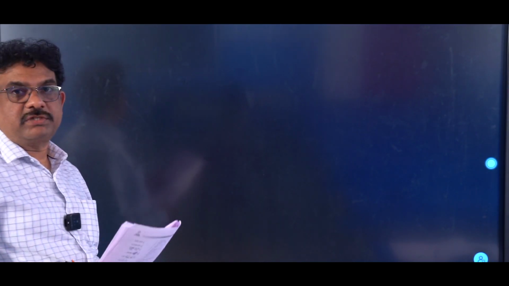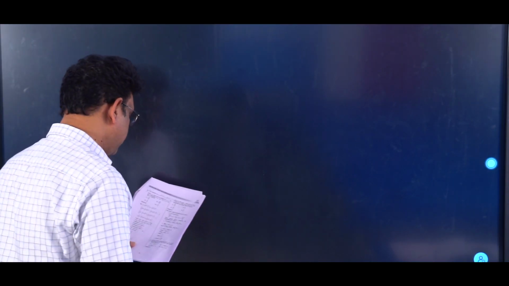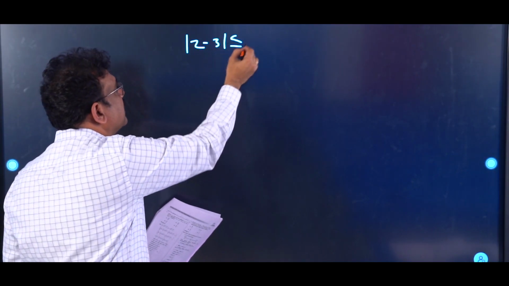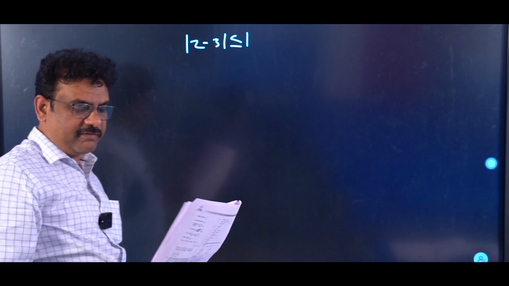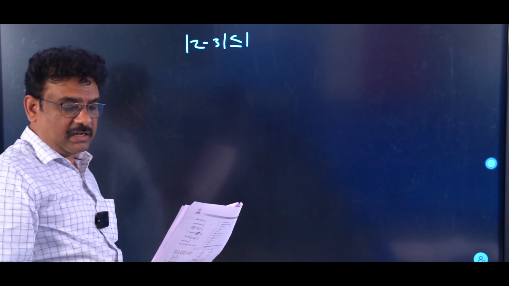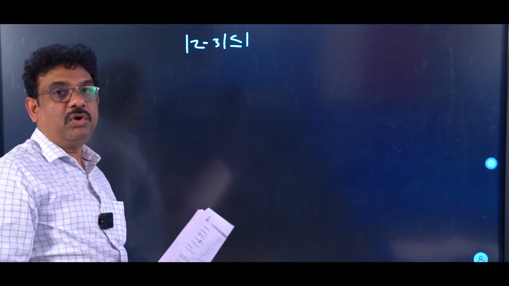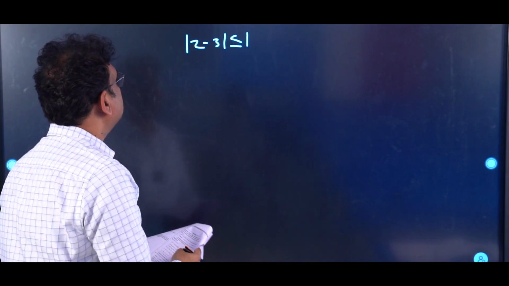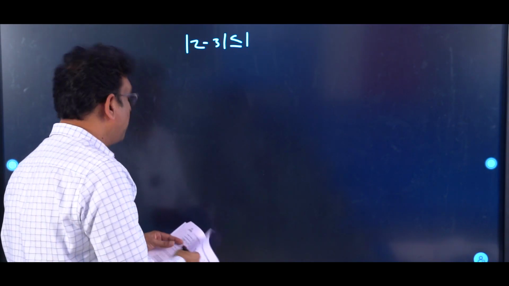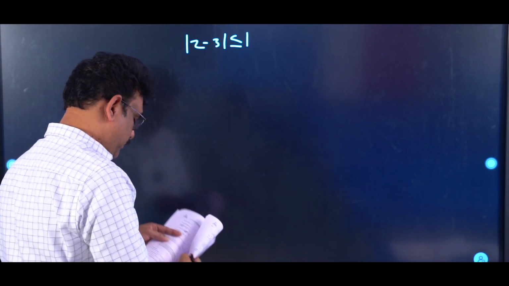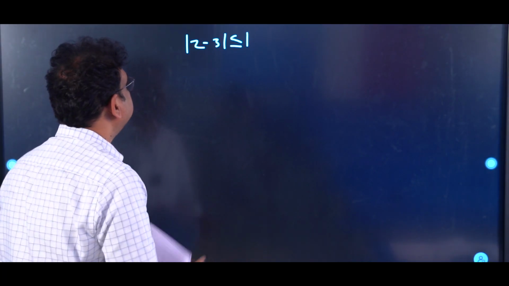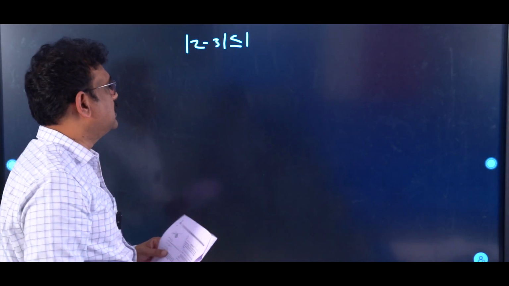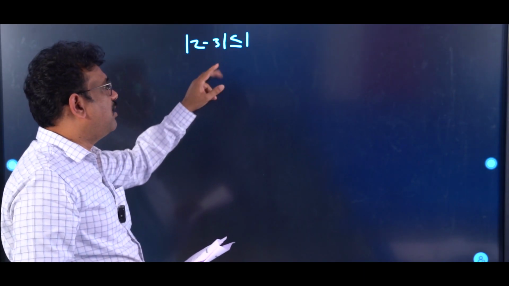Complex numbers, a very easy question here. If Z is a complex number such that modulus of Z minus 3 is less than or equal to 1, then find the equation of the line with the largest slope passing through the origin and Z. So here, this is the equation of a circle whose center is (3, 0) and radius is 1.